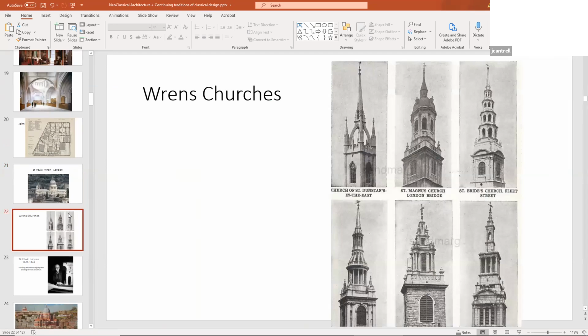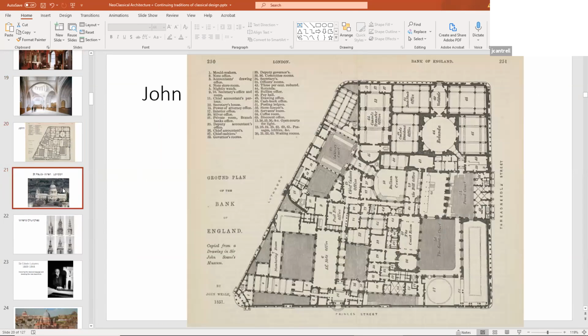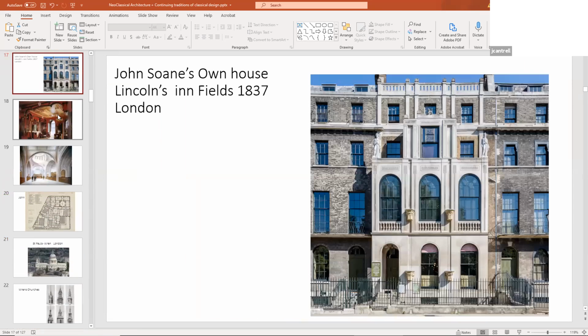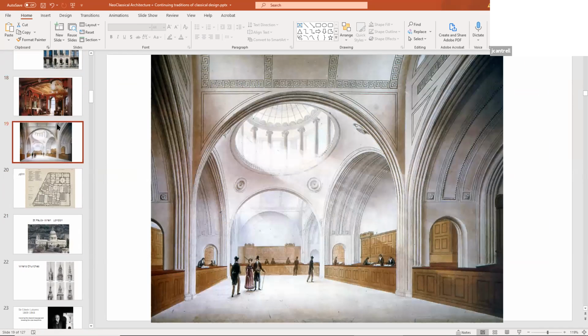He was pretty much responsible for building the city of London after the Great Fire in 1666. He rebuilt a lot of the churches, so a lot of the spires and steeples in the old city of London are based off of Wren's churches. So Wren and Soane were really responsible for introducing what's called neoclassical architecture in the city of London, and these are just absolutely magnificent buildings. Now, this is just a fraction of their work, so we have quite a bit of information and other architects to look at.